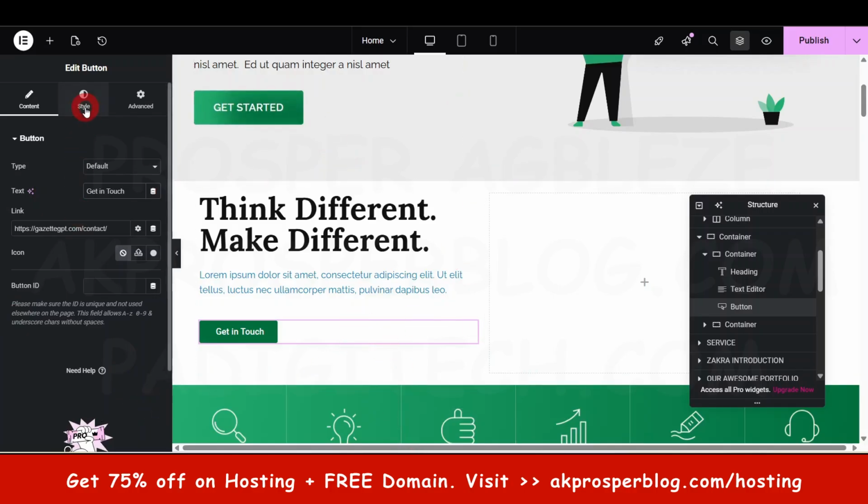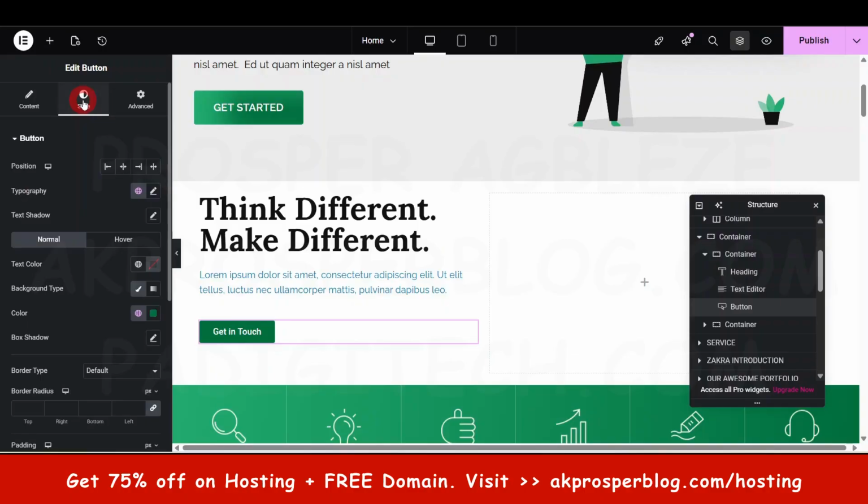Now, how do we format it? You can come to here, right? Unlike this one, I can see that both the hover color and the normal color are the same as I'm hovering over it, but if I hover here now, you can see that the color is changing, right? So this is where you can set up that under normal, the text color is set to white, the background color.